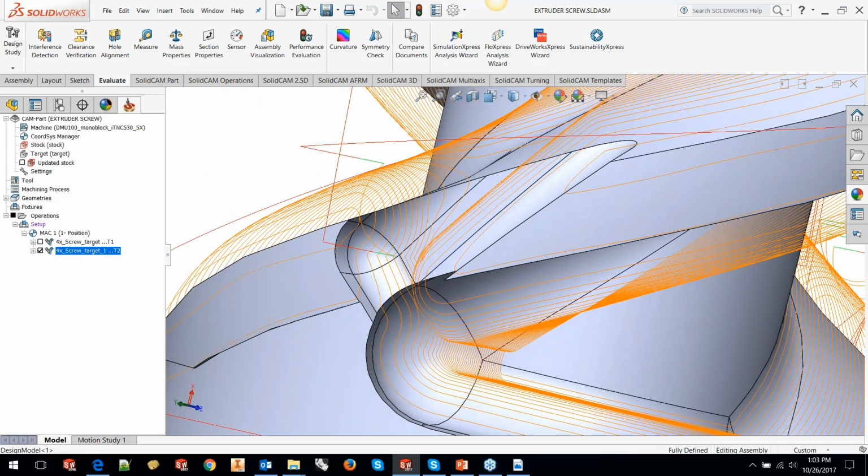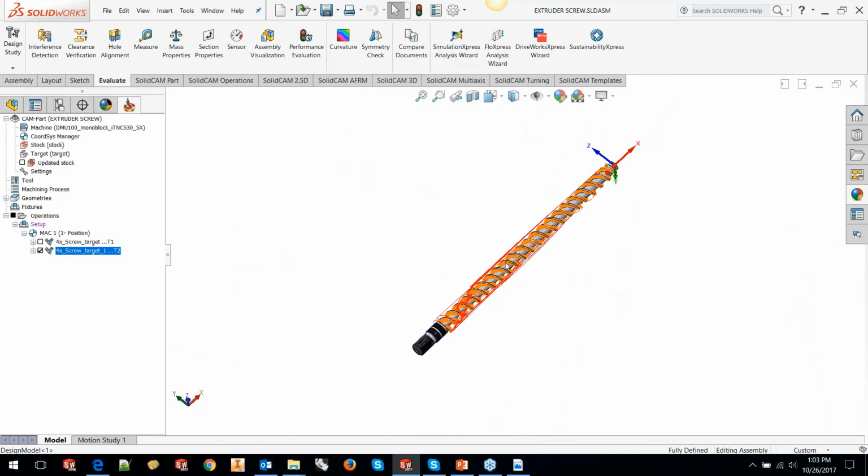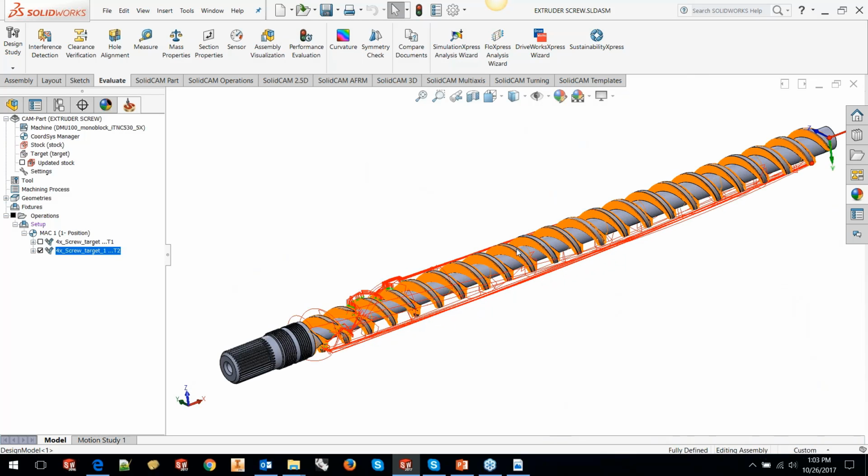Okay, this is something that's really unimaginable in our generic 5-axis. If I have to try this in any way to machine in our generic 5-axis, it's going to be a nightmare for the user. So let's say half an hour for finishing and half an hour for roughing. 1 hour against the face of a programmer when he looks at this part and says, I have to do this. God, I have to do this on a generic 5-axis. It's going to take me at least a day to figure out what to do. We are not slow. We are fast.